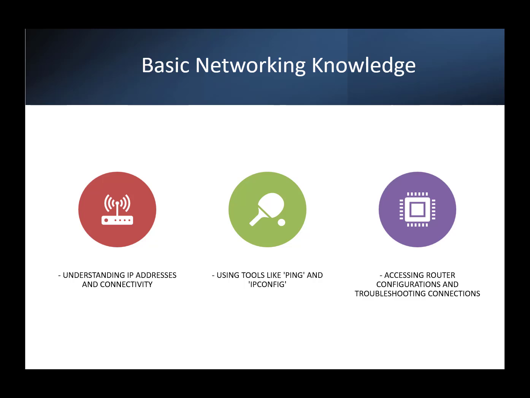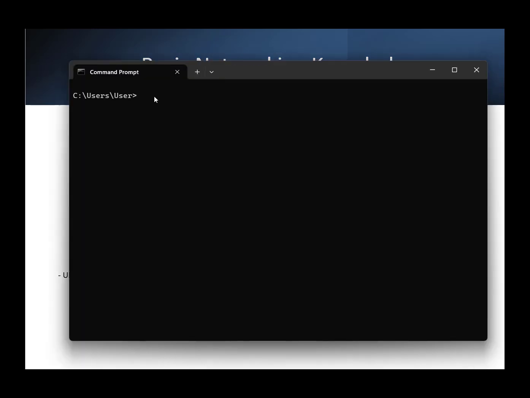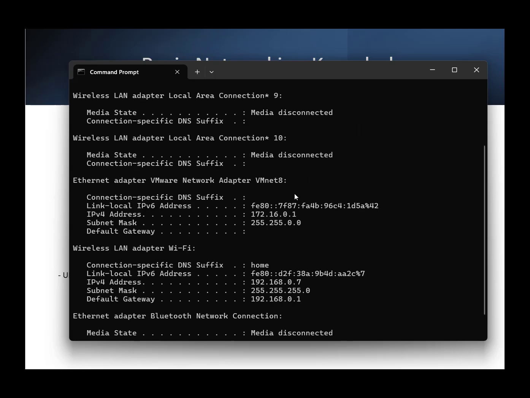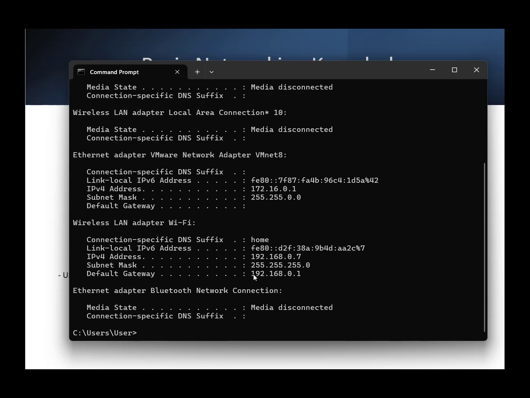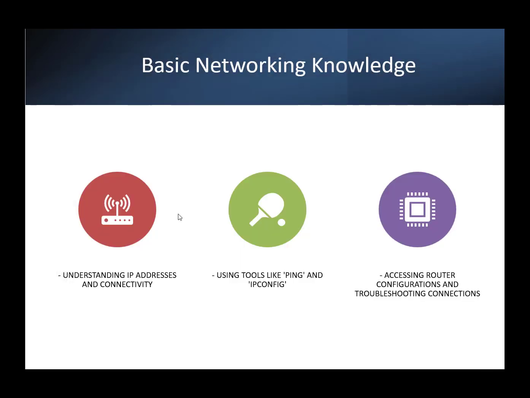Mostly we'll do it in command prompt. For example, I'll show you a quick one. If you just type ipconfig, you'll get an understanding of your IP, what your IP address is. This is a private IP address, and what the subnet mask is, what the default gateway is. So you'll get the idea on these things. There are lots of things you can try and check, like the ping operation, and a few other things. So definitely I'm gonna explain more in future videos.